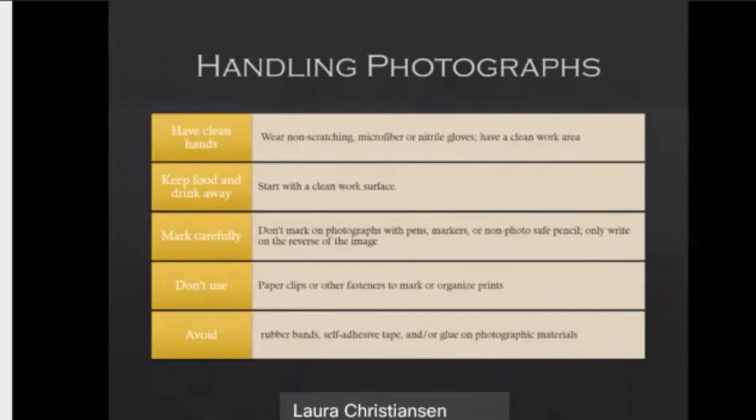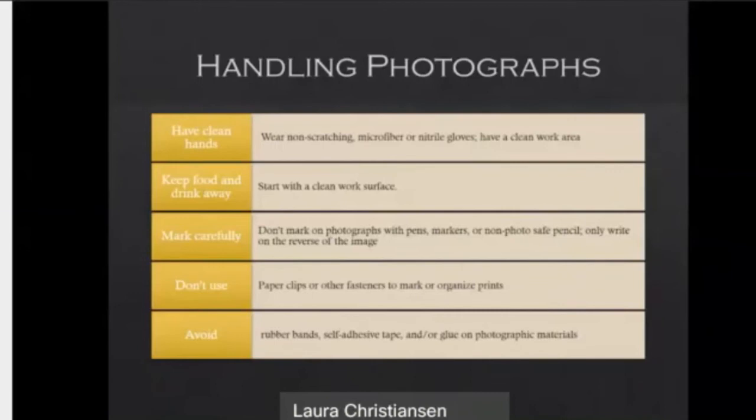Again, use a non-photo safe pencil. Write only on the reverse of the image. Do label your photographs, though. Please tell us who are in these images. There is a sea of unidentified photographs out there that are unfortunate, because once the people who knew who that person was in their lifetime are gone, it's so difficult to identify them, especially if they are removed from the context. Like if you've ever been to an antique store and seen the sad box of photographs that are there that are unidentified, you know what I mean.